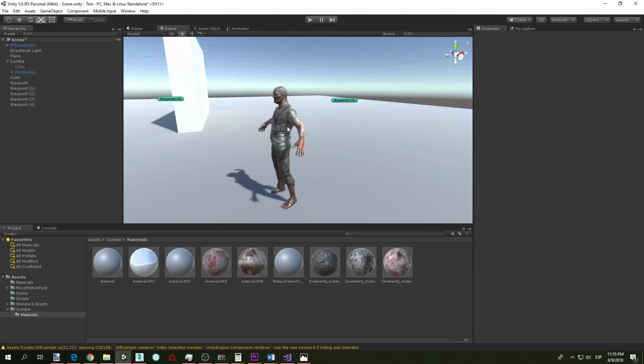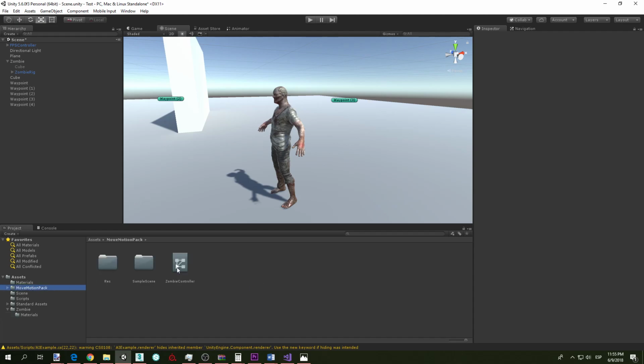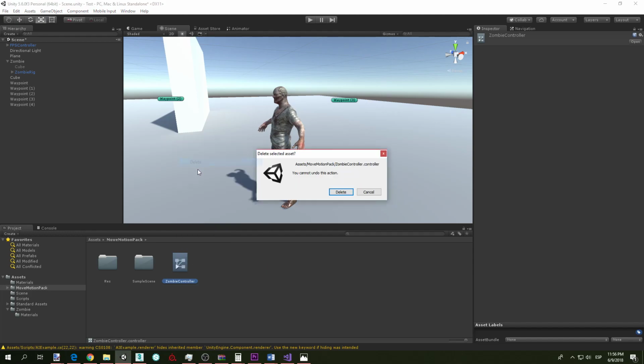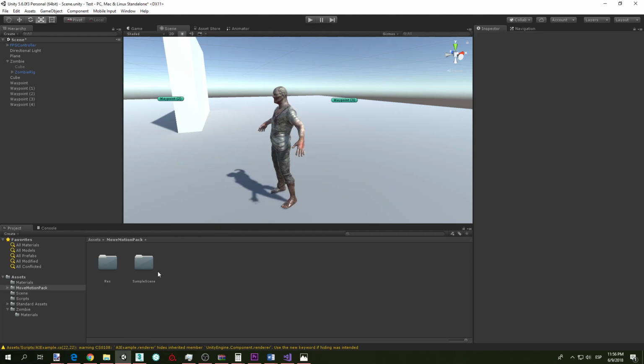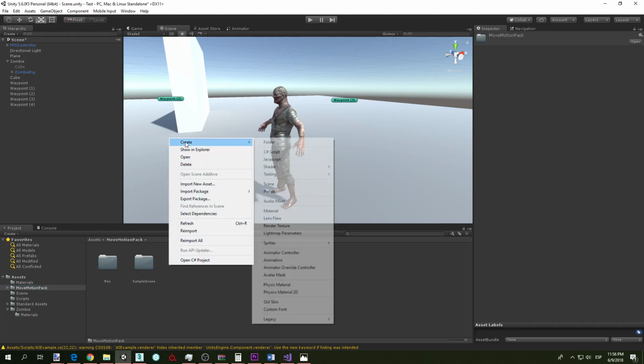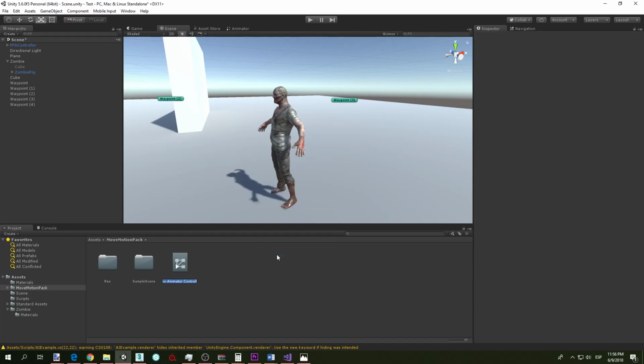The next thing we're going to want to do is go to our Move Motion Pack, and we're going to have the zombie controller here. I'm going to delete it so I can make it again. We're going to go to our animations pack, and when I right click here, I want to create an Animator Controller. We're going to call it zombie controller.